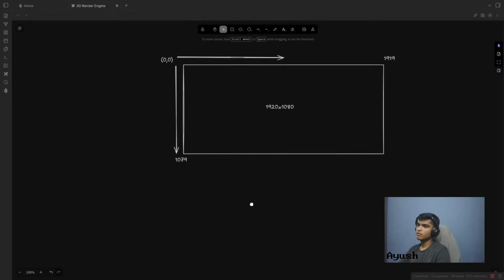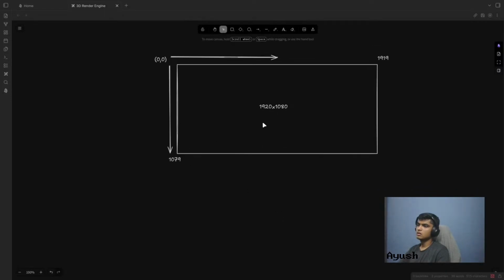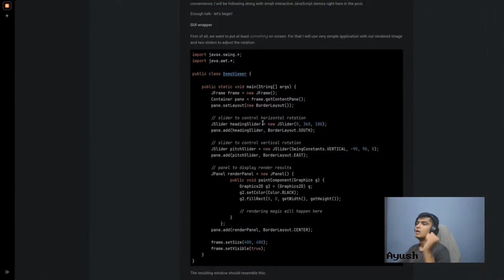Anyways, so okay, we do know now that we are going to use this sort of coordinate system. Now, what the person does is he basically sets a frame. So frame dot set size and set visible true.